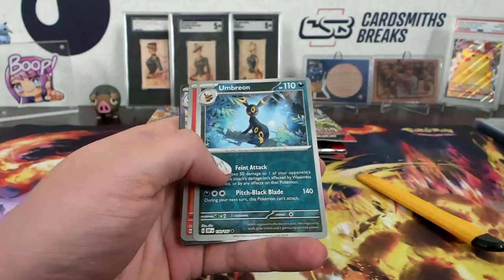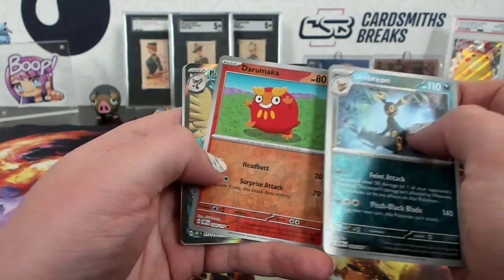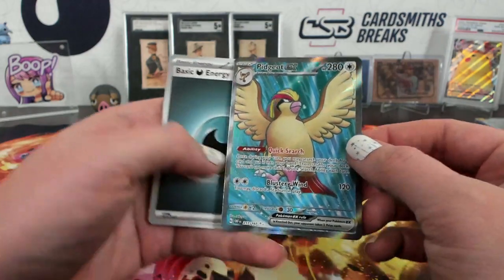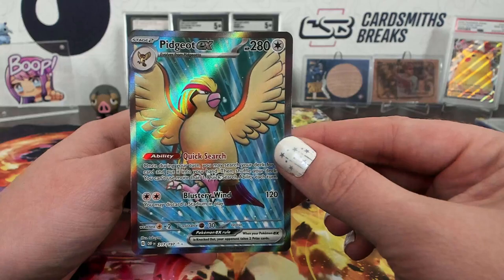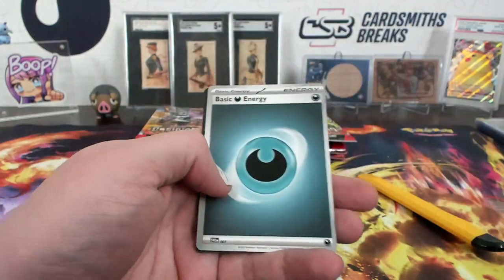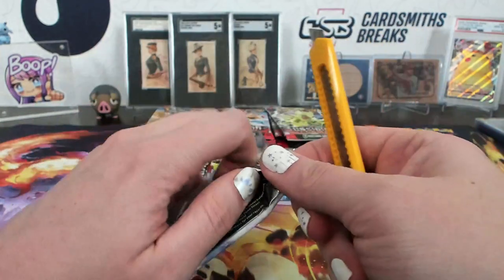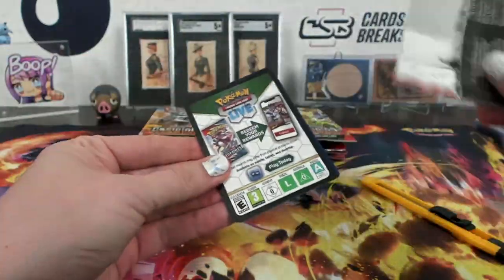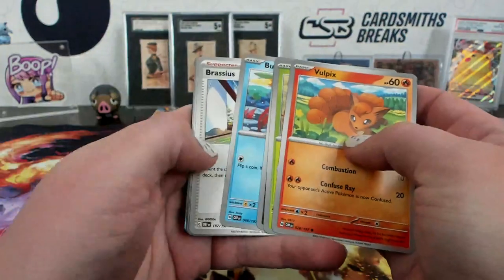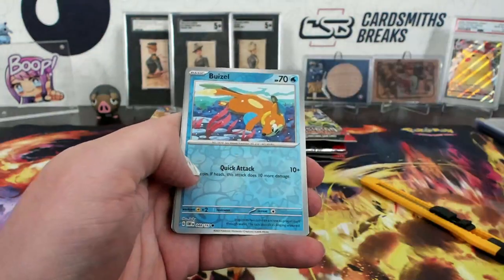Uh-huh. Umbreon, Darumaka, and the Pidgeot EX. Beautiful full art for Water Horse. Be dangerous on a Sunday night, RT. Saturday night it'd be fun though.